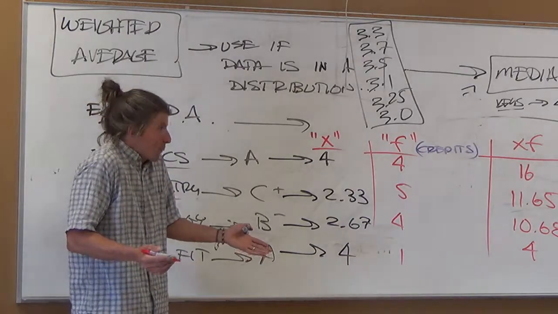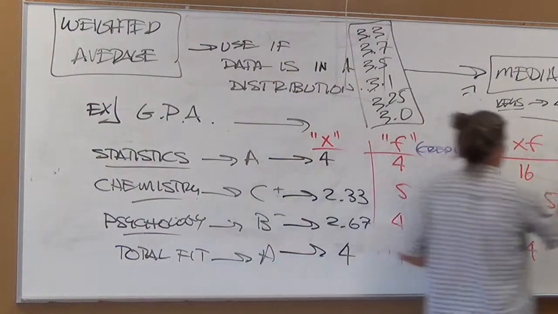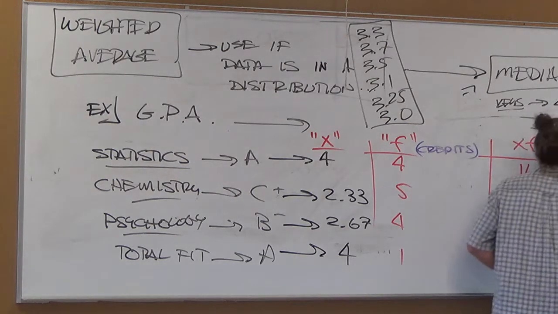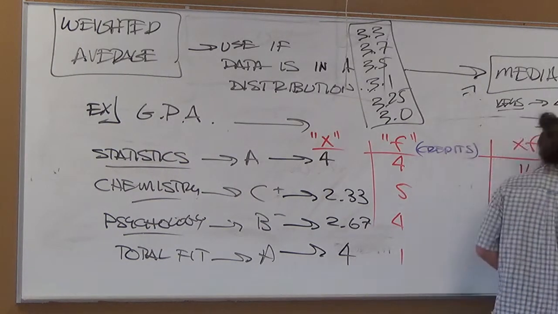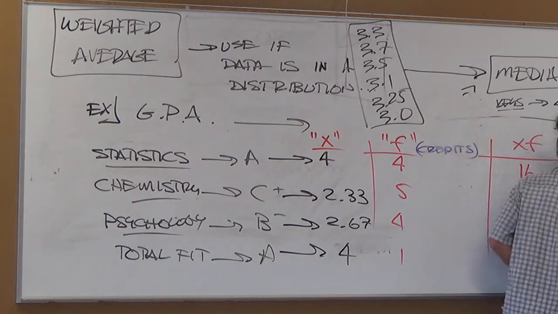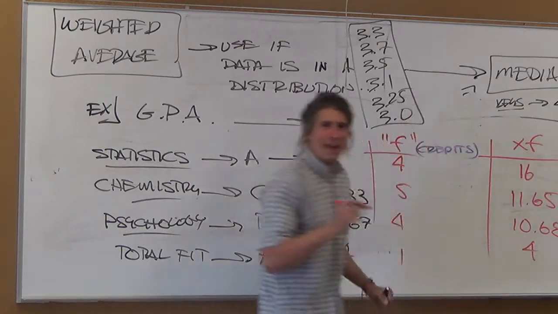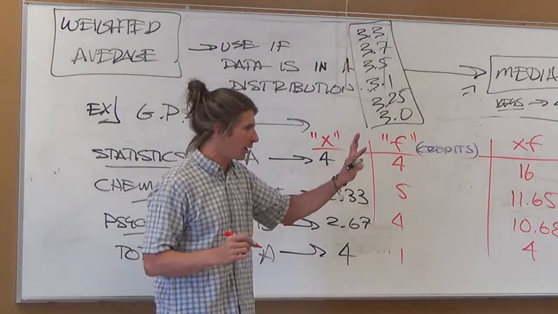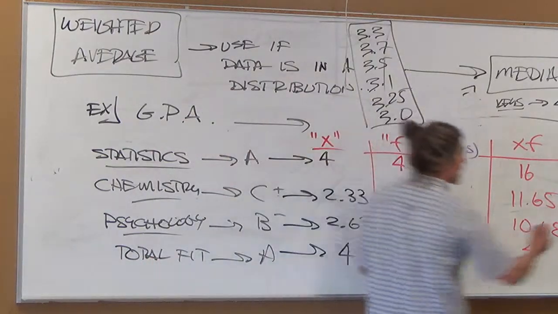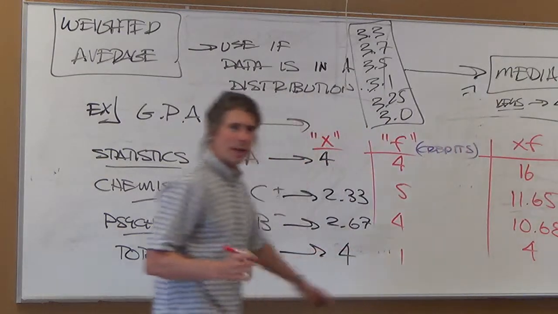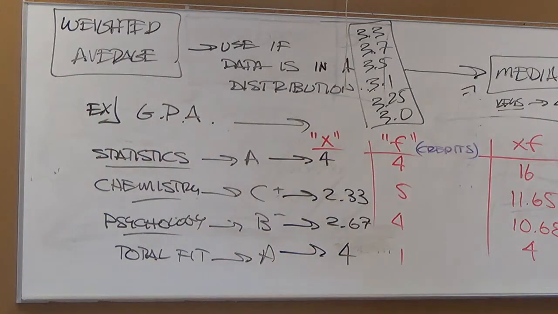Okay, but now we have what we needed to sum everything up, yeah? So over here, our GPA, our X bar, if you will, is going to be equal to that sum of XF over, you know what, I'm not going to call that N. Because if I call that N, people might inadvertently say that that's 4, because you took 4 classes. But instead, I hope this doesn't upset anybody, I'm going to put sum of F under there. Because that'll actually be the number of credits added together, right? If I sum up the F column. So how many credits did you take this term?